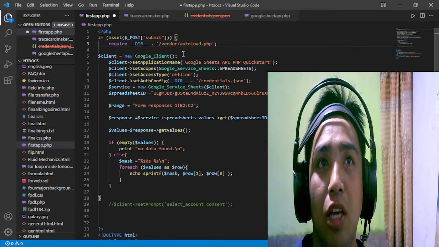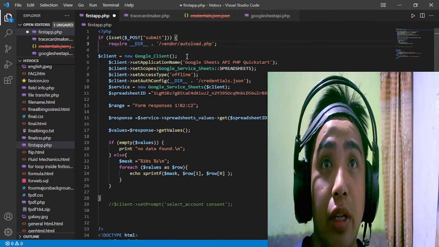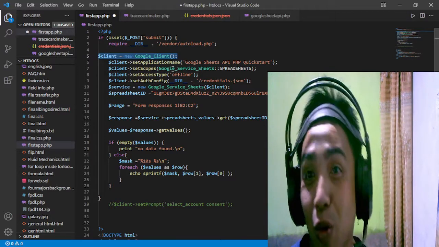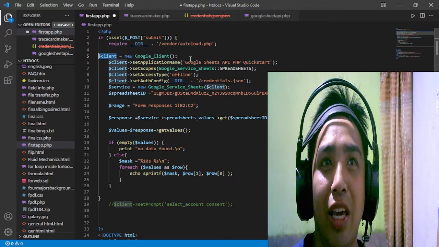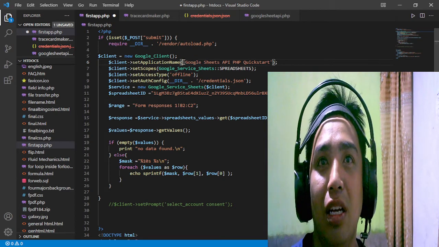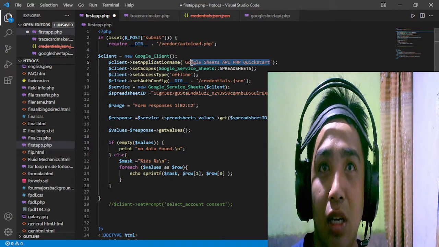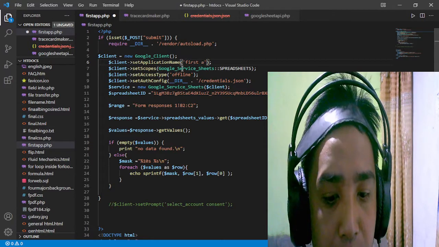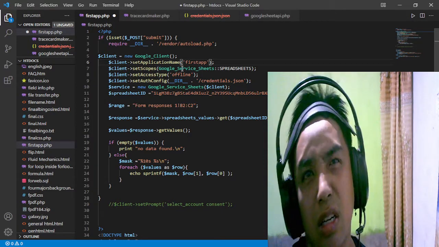So vendor/autoload.php, and if it was able to do that, it will deal with the second code. This code has something to do with waking up Google, the Google client. There will be a new Google client, and that client will make use of an application entitled Google Sheet API PHP Start. But you can rename this in any way possible, like for example, my first app. Simple as that, there's no problem with that.